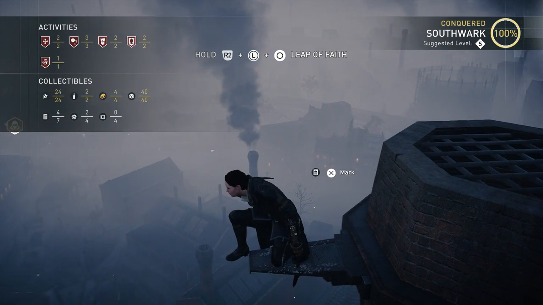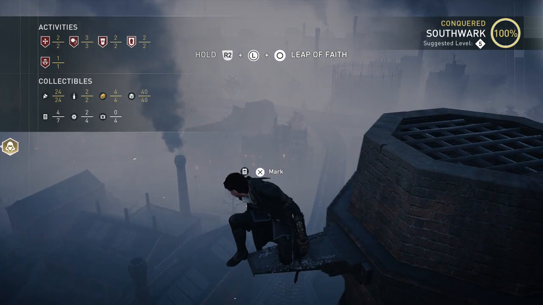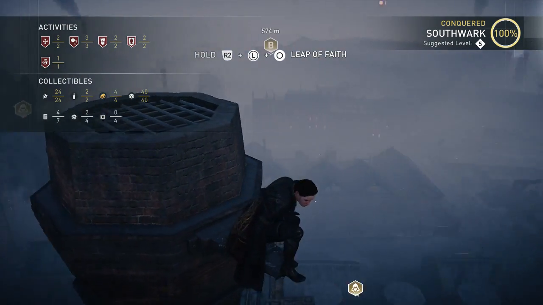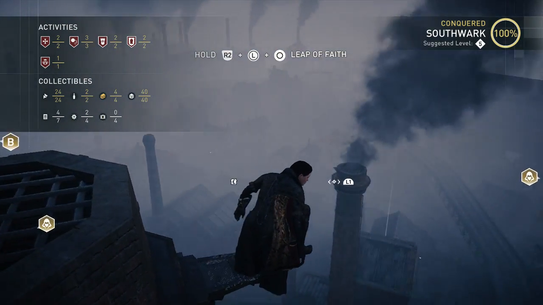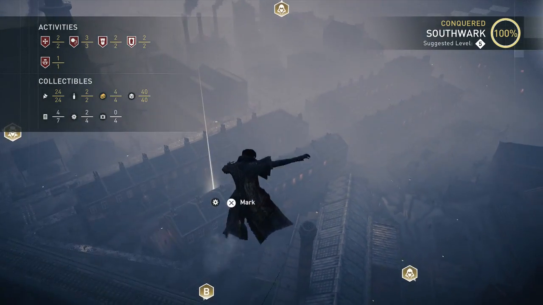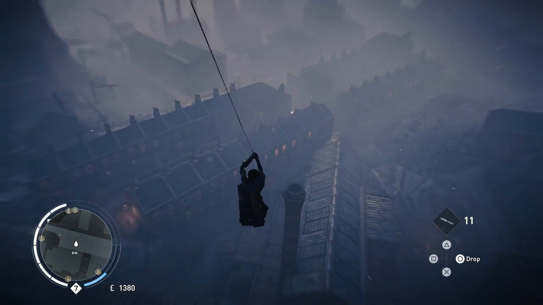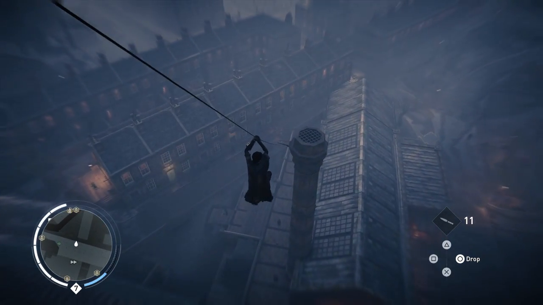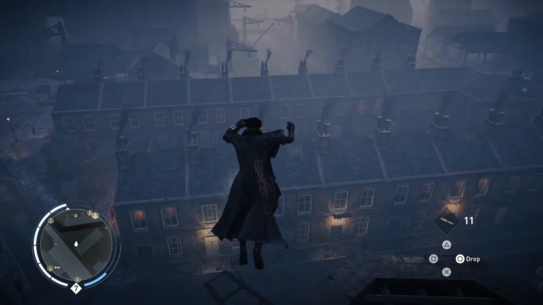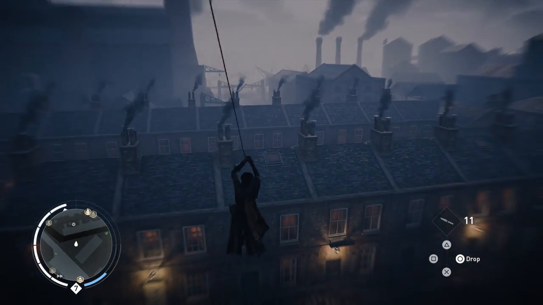So, guys, we are here in Southwark to get all the secrets of London, but before that, we shall get all the things that I've missed because I did not have the map for it, which are the pressed flowers and the illustrations. So, let's go get those first, and then Secrets of London. It'll be fast and easy.